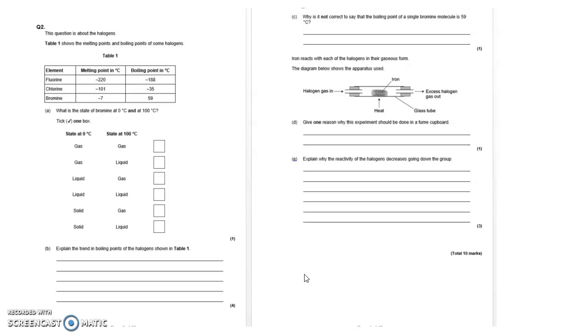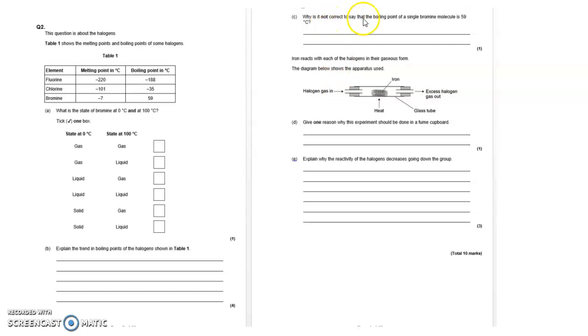And if we're writing about boiling points, we're thinking about how much energy I need to make the particles separate from each other. Part C is a little point here for you to note that the properties of a substance, when you have a normal amount of it, so if we had several litres of bromine, are not the same as the properties of individual atoms. One way of describing that is to talk about bulk properties.